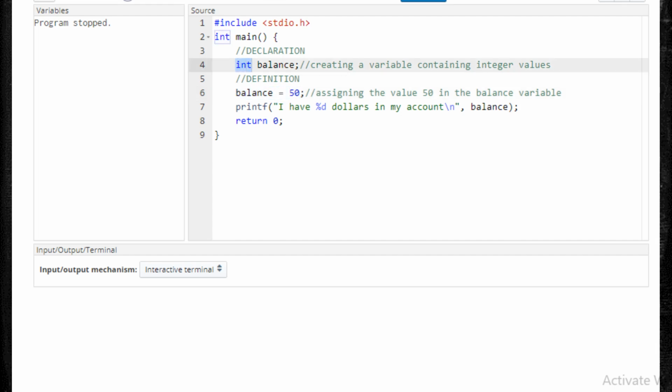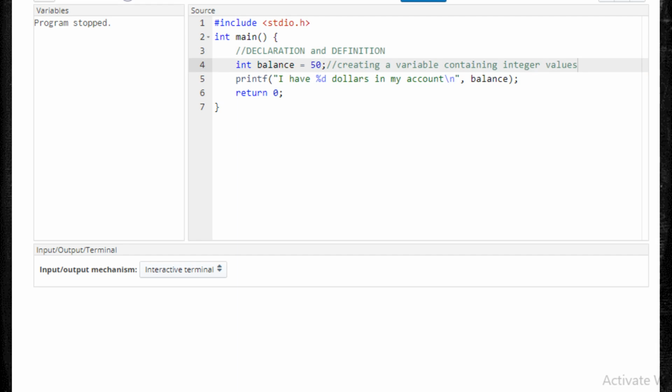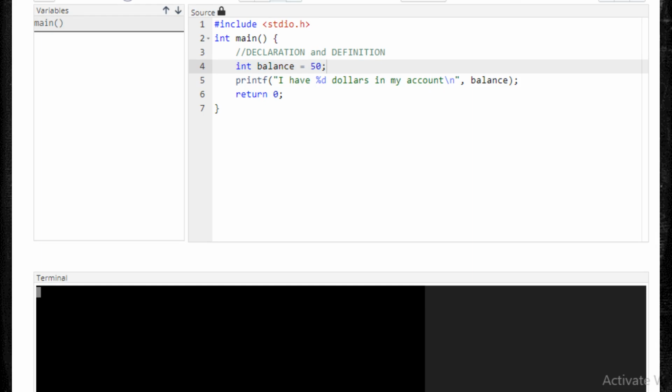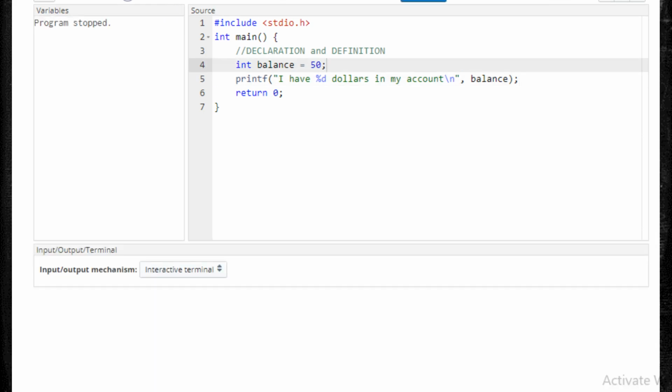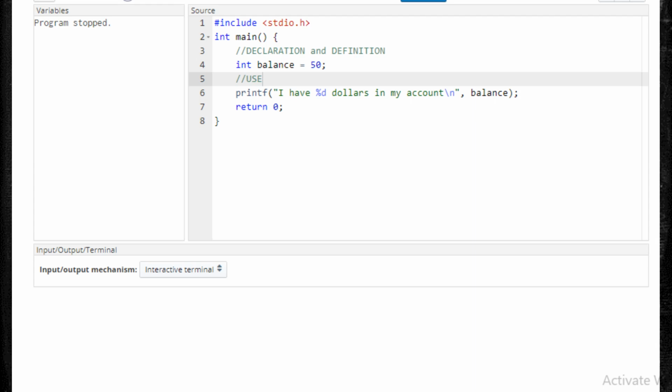So for a declaration, you have the type integer and you have the name. For the definition, you have the name, you don't have the type, only the name, and we assign a value. So we can do both declaration and definition in one single line, like this. And I can get rid of the definition. So what I did here is I declared a variable with a name, balance, and I defined it by assigning a value. And that's how you declare and define a variable at the same time. If I compile and run, it works. So you can see here the third line is how to use the variable. That's how you declare and define in one single instruction.